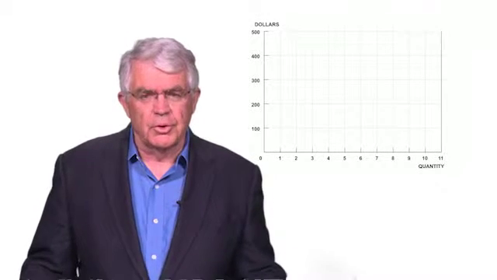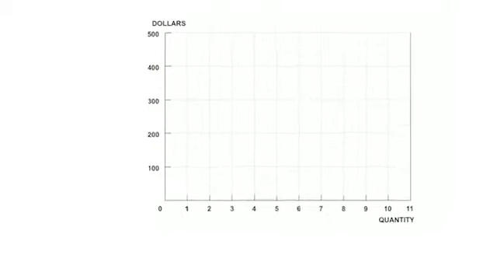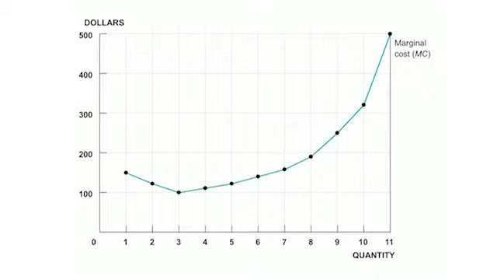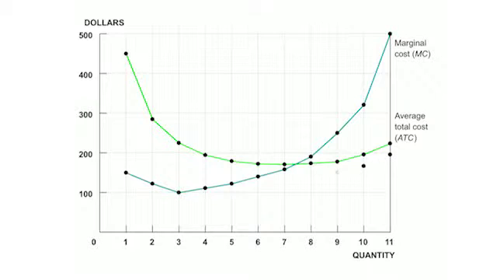And so first notice on the quantity, the horizontal axis, the quantity produced is plotted. On the vertical axis, we have dollars. Now we can just plot the points in that table. And this is kind of straightforward. You just plot the points and connect them. So those were the marginal cost points that are in the table. And now we're plotting a second curve. And as you can see, this is average total costs. And below that, we're just plotting the average variable costs, the total amount of variable cost divided by the quantity. So each of these averages, remember, we're dividing by the quantity, and the marginal cost, which we've considered in the past, is the change in total costs.